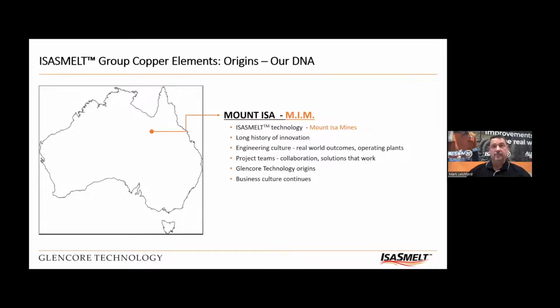As a result, engineers are in the plant every day. They're facing plant owners and tend to have a high degree of accountability. And project team structure tends to be based on collaboration and making solutions that work. This is where Glencore Technology grew from, and this is a business culture that we continue with today.